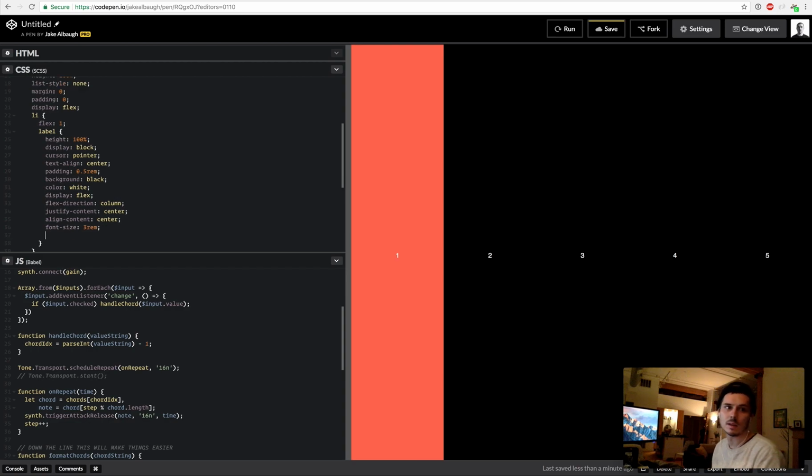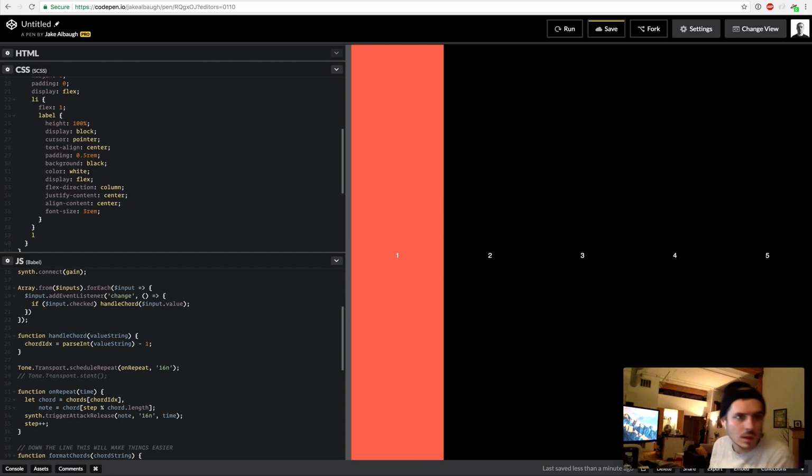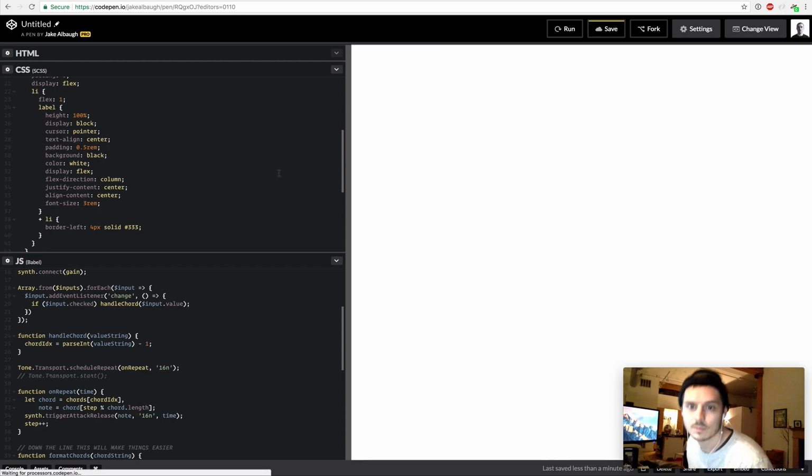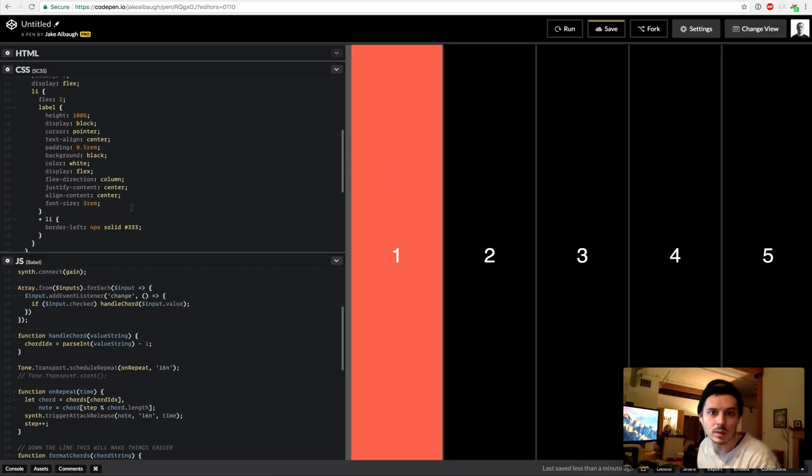And then li plus li, border left 4 pixels solid, something like this, I don't know. There we go, and we'll just do whatever, we'll leave it.